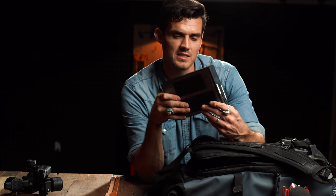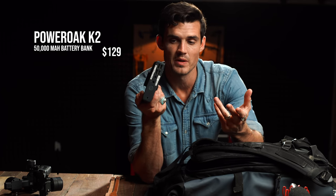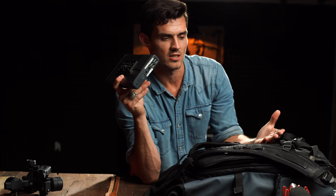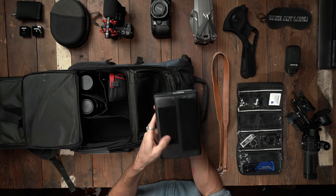This is probably overkill, but this is the battery bank that I will travel with — a 50,000 milliamp battery bank. This is what I'll use if I'm on a really long flight on a cheap airline and they don't have power. It has a 20 volt out, which is enough to power a MacBook Pro for about six to seven hours when I'm full speed, full editing, processor heavy, burning through all that juice. Plus if it's in your bag, you can always charge your cameras and all your gear while you're on the move — charge the mic on 12 volt out, even power the Blackmagic 4K, or charge those batteries while they're in the camera. A lot of utility here.